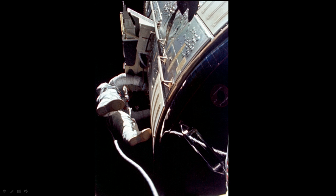But there were some special EVAs during the Apollo program as well that didn't involve walking on the moon. They actually went back to an umbilical system for some of the EVAs done in deep space. This is Al Worden on Apollo 15. He had to exit the spacecraft in that time between the moon and coming back to Earth to go back into the spacecraft and retrieve some film canisters. And so he was attached by an umbilical cord again, went back to the backside of the spacecraft. But in his case, and in the case of the other two astronauts who did that during Apollo, they had backpacks as a backup system. So that was another thing that was available to them. But for future astronauts, things changed back to that backpack.